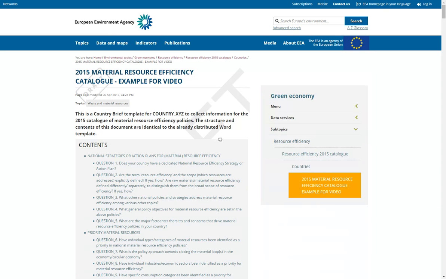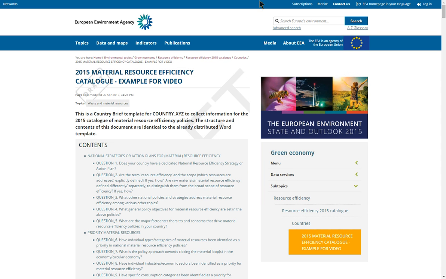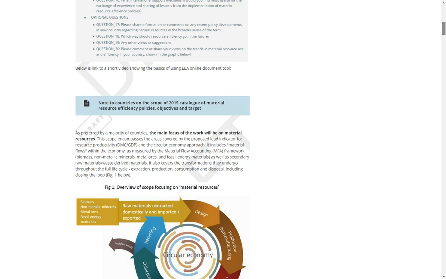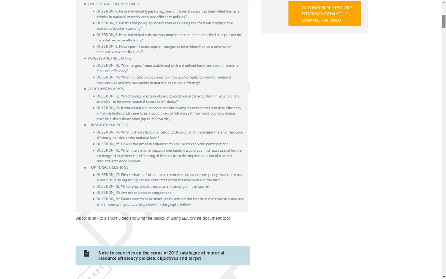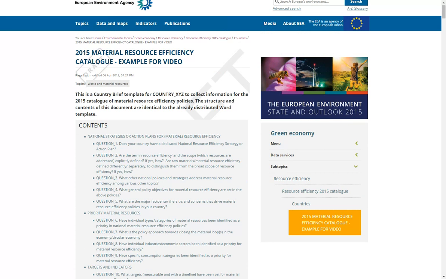Let me start by going quickly through the format that we have prepared for you. Each country will receive its own country profile specific to that country. But in all cases, the questions and the structure of the document are the same. You have a list of questions in the very beginning.